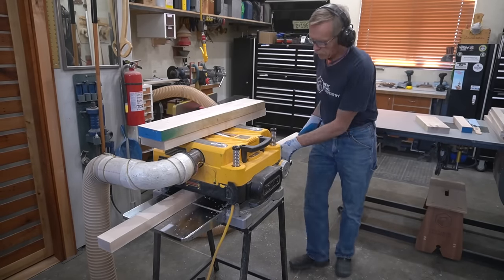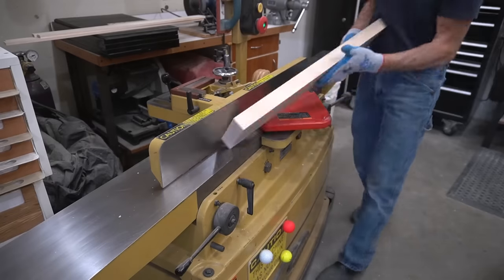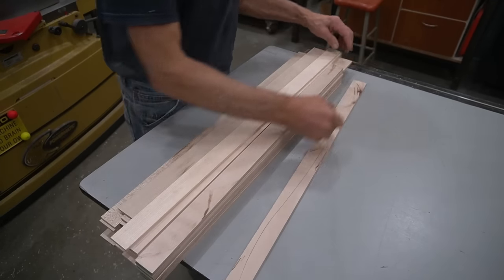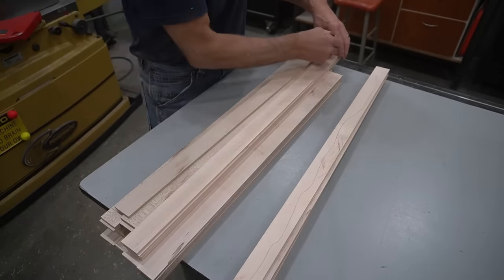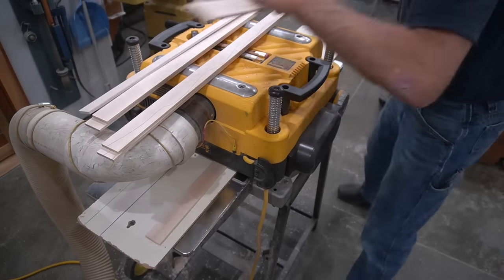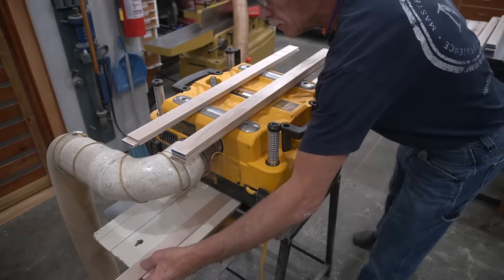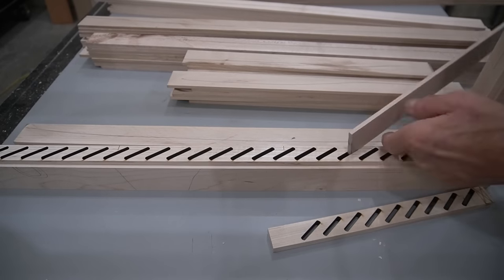Before thickness planing, I quickly draw squiggle marks on one face and a straight line on the other as a reliable visual reference to keep faces organized during planing and make sure saw marks are planed off all faces. I run all pieces through the thickness planer until all squiggle marks are gone from one face, then flip stacks over — top for bottom, end for end — before a final pass on the opposite face that removes the straight lines and leaves the pieces at exactly three-sixteenths of an inch thick. A test fit in a laser louver mortise tells me I'm ready for the next step.